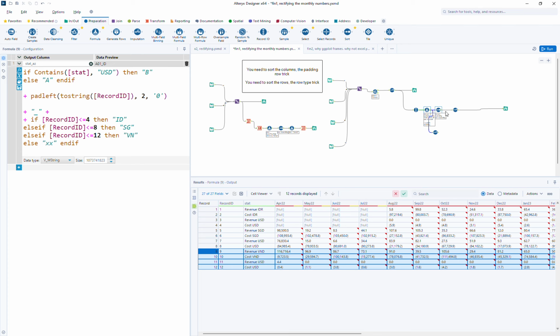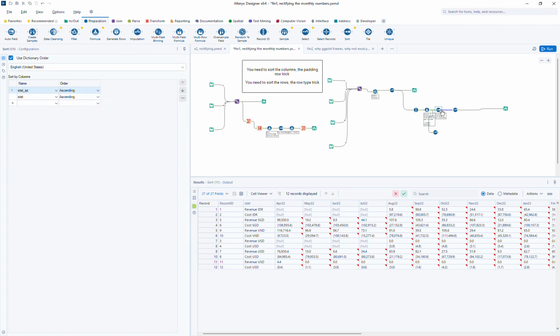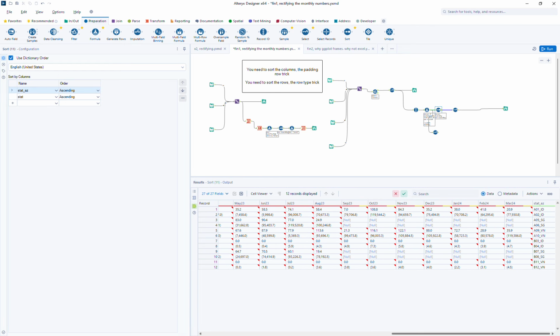So after this, it's very straightforward. You can just sort everything by the AZ order of the rows. In this case, I sort by the last column here.